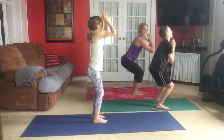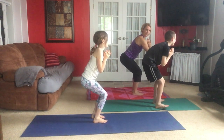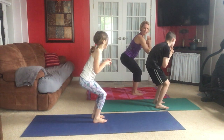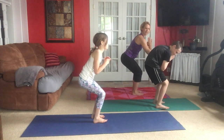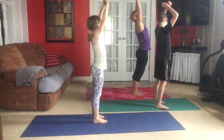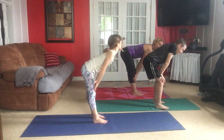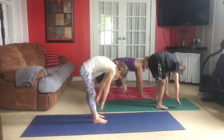Sit back. Sit in chair. Challenge yourself. Stay right here in chair. This is a tough one to hold. But it makes our legs stronger. And that's one reason we practice yoga is to gain strength. Also flexibility. So let's get warm so we can gain flexibility too. And sweep down to forward fold. Monkey. Flat back. Good. Forward fold. Plank.